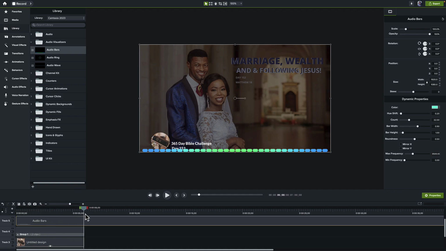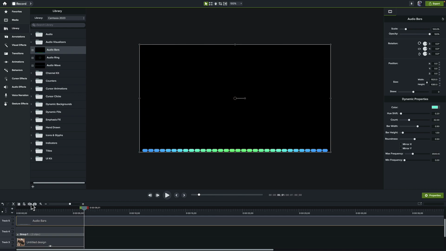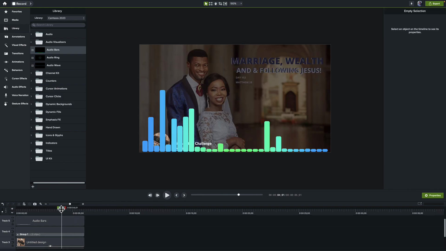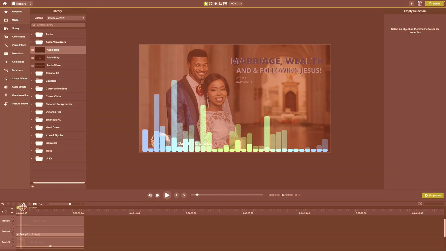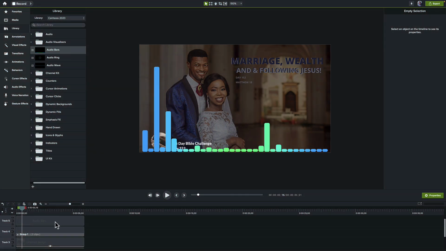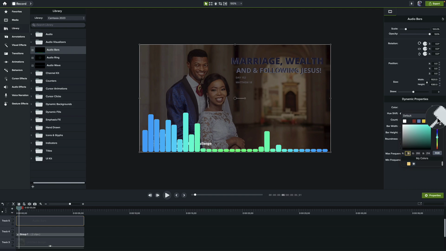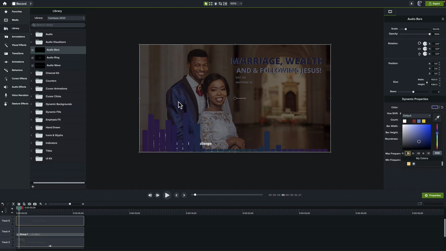And you want it to be right here with the rest of your media. So you're going to cut it here, and you can delete that. Next, select the track so that you can open up the Properties panel. Then you can begin to tweak your visualizer to fit your design. You can change the color. You can make it the colors that are actually in your image. Make your changes as you want.